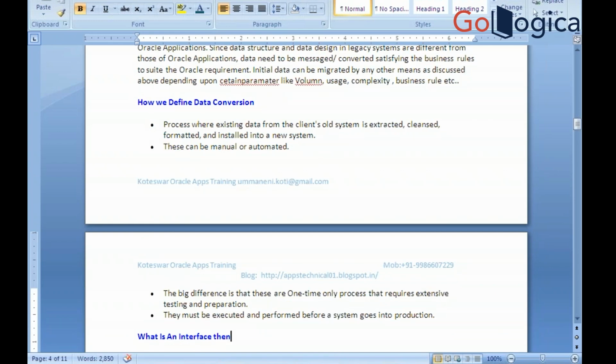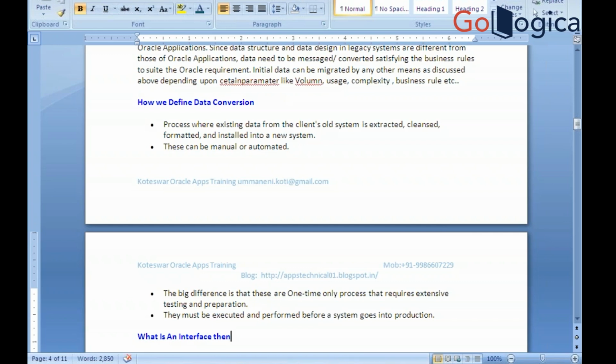Think about it: you need to move 2 crore records from that third-party system to this system. Is it a simple task? Even if it is a one-time process, is it a simple task?